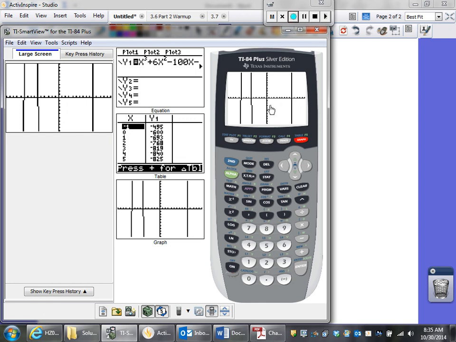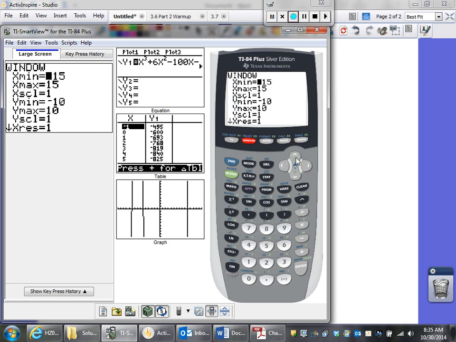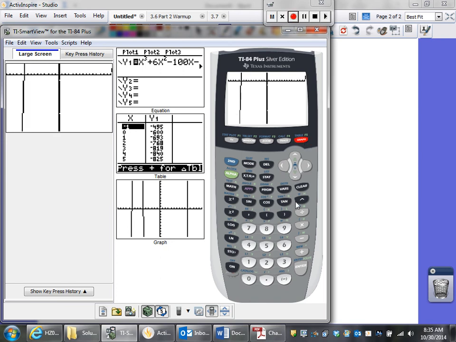Now the answers we got: an answer of negative 6, which you can see, this is negative 6 right here. We also got a negative 10, and we got a positive 10. Now that proves that the graph is done. I just wanted to do one more thing just to show you that you can go back to your window, and you can even tell the graph to go down farther. I can say, let's go down to negative, I'm not sure, let's go down to negative 50 and take a look at it. Okay, I'm going to say graph just at negative 50.